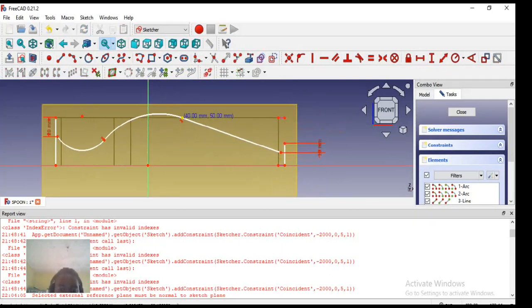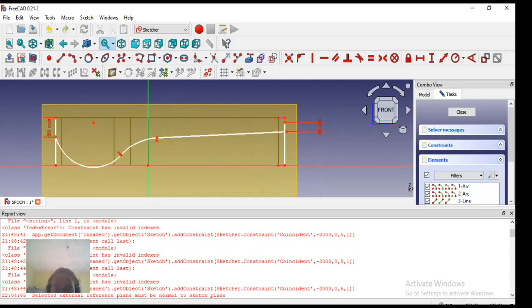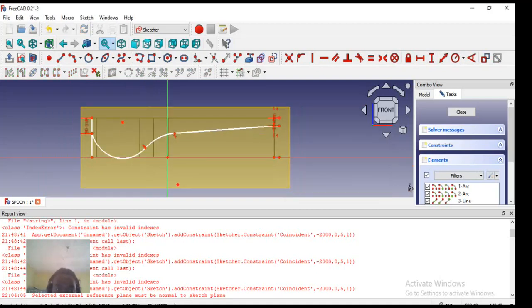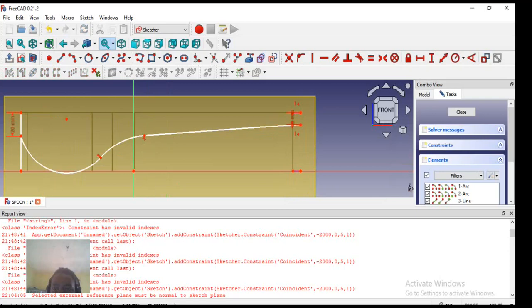So even this line I did, there is no use. Let me delete it. No use. So I can click, say 10. So that line and that line, yeah. So your dimension, this and this is what I want.